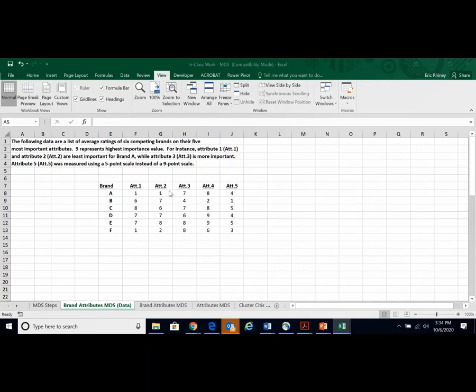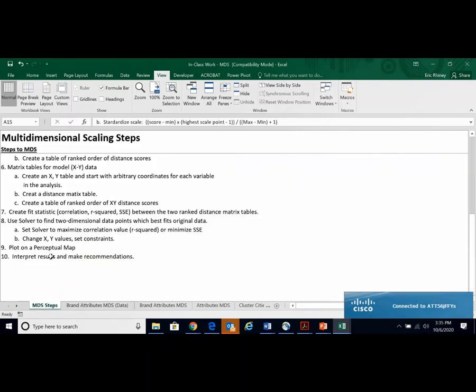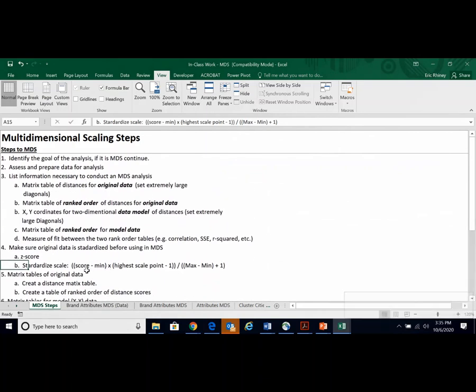All right, the next thing is that we need to make sure that our data is standardized. We know that these first ones are standardized, this first four, but this one is not on the same scale as the rest of them, so it's not on a standard scale, and that's what we need to fix. Since these are all on a 9-point scale, I'm just going to transfer this into a 9-point scale. And if you remember correctly, to do that, let's just copy this over from here. Where is it? Right here. Just so you know what we're going to be doing here.